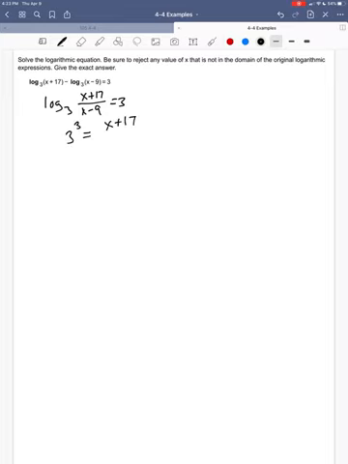And then of course we just say, well, what's 3 to the 3rd power? 3 times 3 times 3 is 27. So I'm trying to solve for x, and x is part of a fraction. Typically, solving equations, we want to clear the fractions, get rid of any fractions. That would be multiplying by the lowest common denominator, or LCD. In this case, I only have one denominator, so I'm just going to multiply both sides by that x minus 9. So I'll keep the 27, and then I'll multiply by x minus 9.